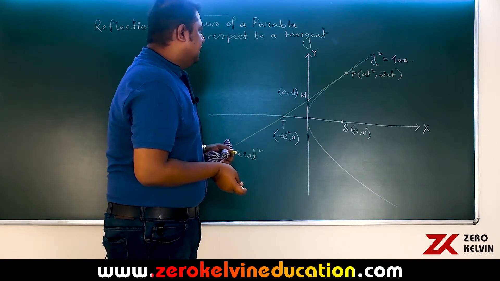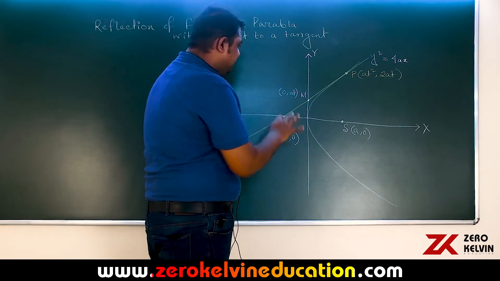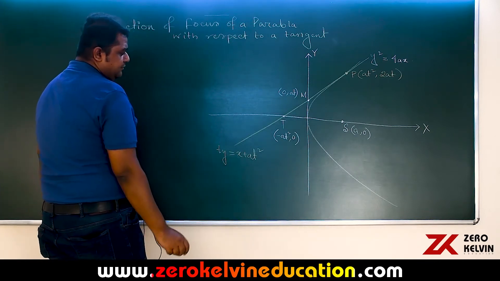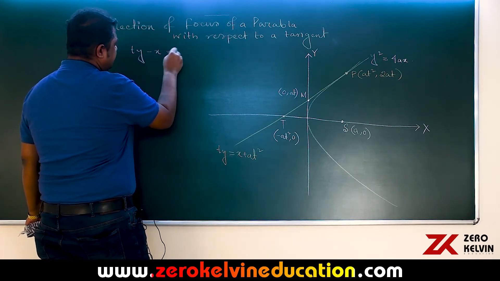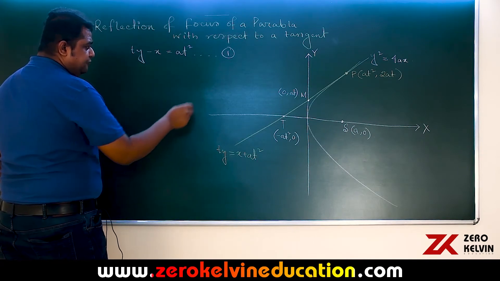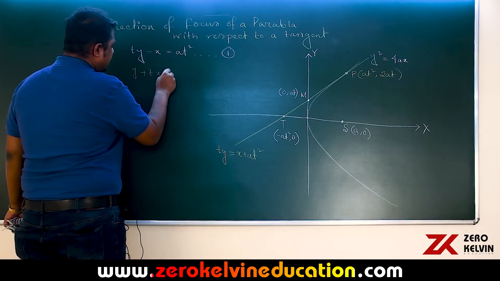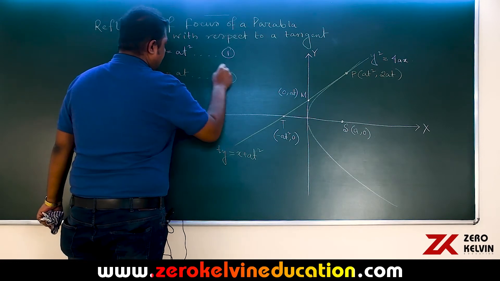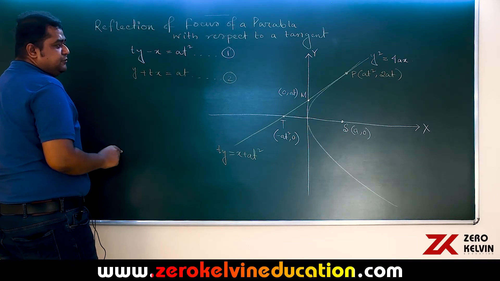Now we are considering a perpendicular line to this tangent through the focus. We do not know at this moment from where it should pass, so I am not drawing it at the beginning. Instead, we are considering the perpendicular line to ty - x = at², which is the equation of the tangent. The perpendicular line passing through focus (a, 0) must have the form y + tx = at, and substituting the focus we confirm it. Putting x = 0 gives y = at.